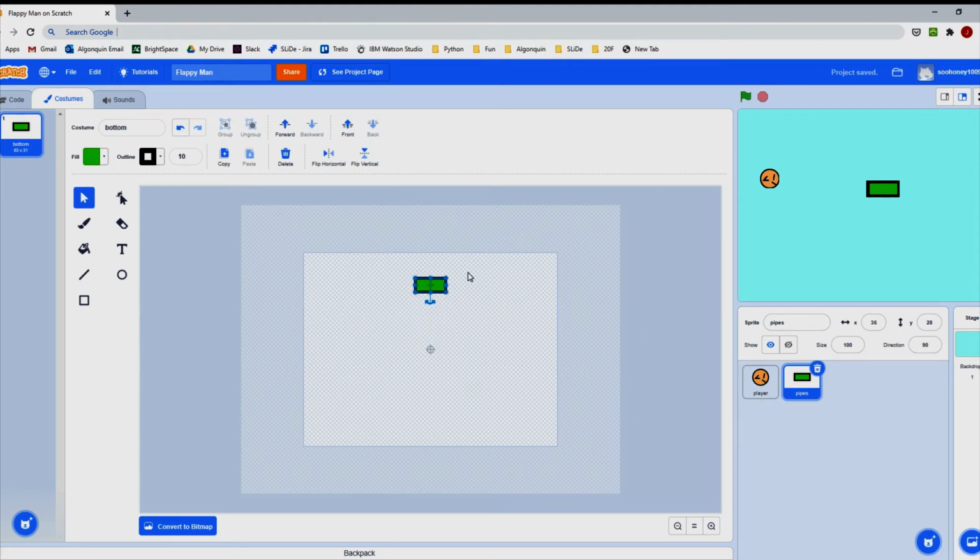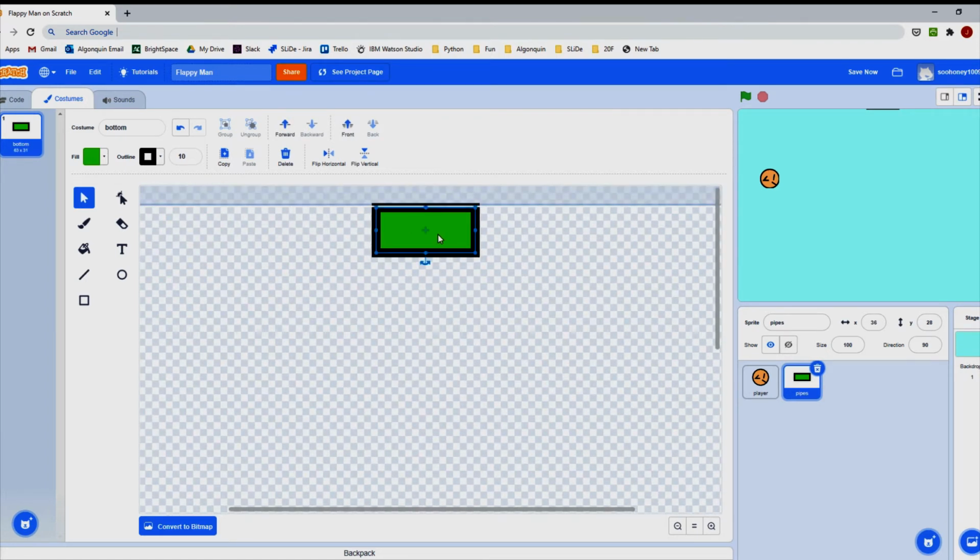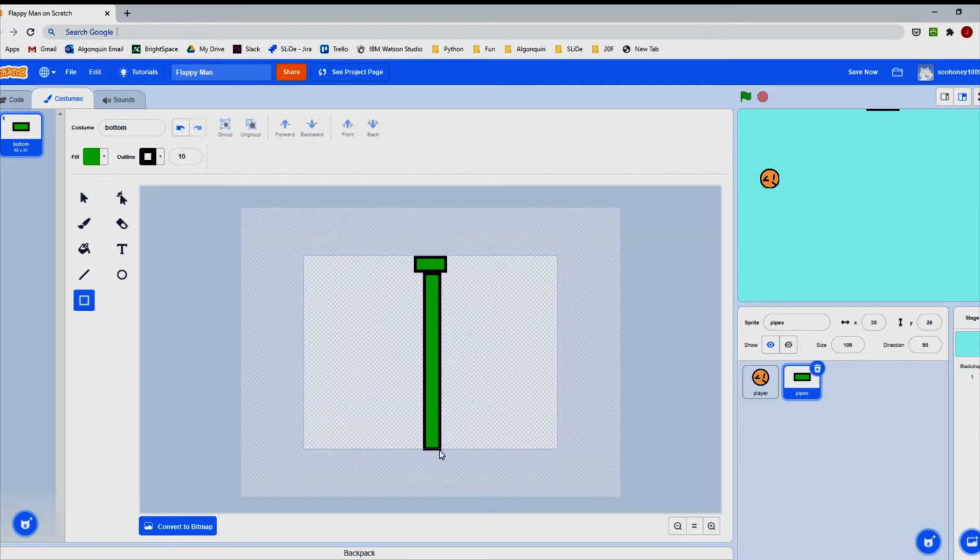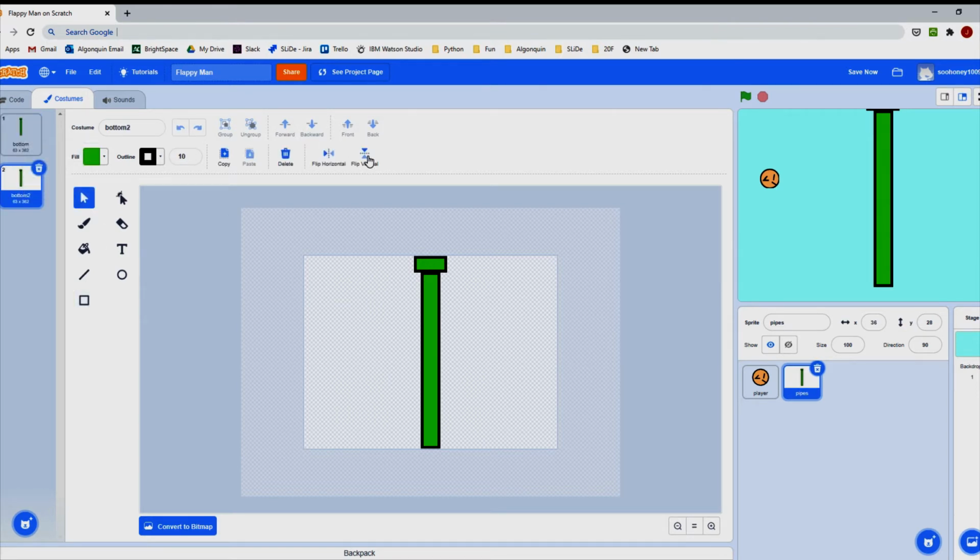So yeah, just hold your arrow key, center it, and hold your arrow key until it touches this top. So let's bring it down a little. And then you're gonna make another one, just like that, which is basically the pipe itself. Let's center it. Let's bring it down a little, center it again, or actually, yeah, just do that. And then you can make it so it touches the edge. That's how you're gonna do it. Pretty simple, right? Now you're gonna duplicate it, select this tool so you could flip it vertically, and boom, you got the top. Now you're gonna name it the top.